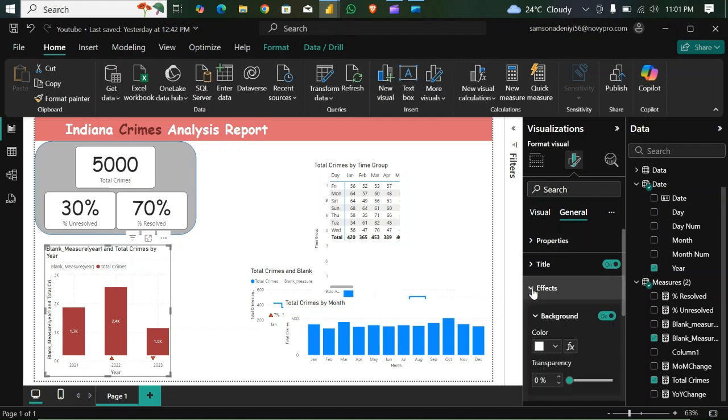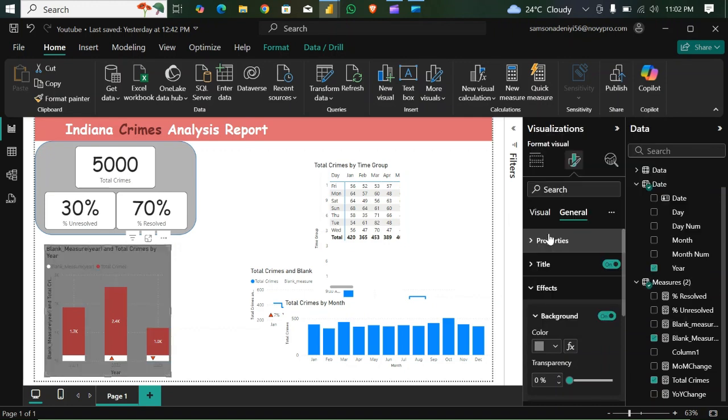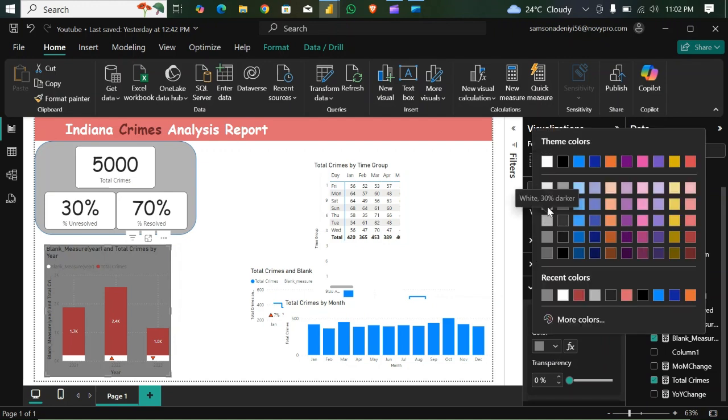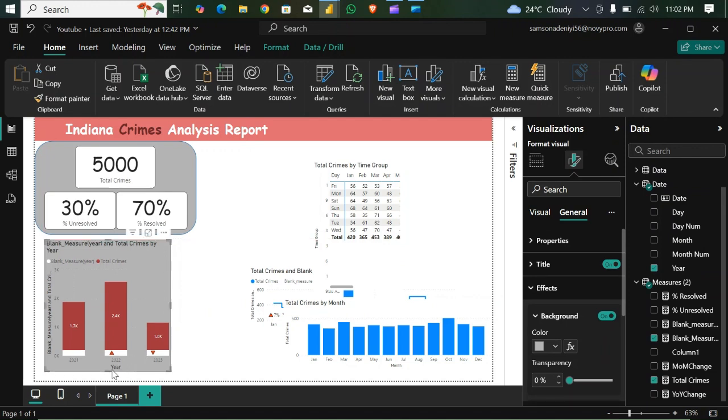General effects, the background color. I'm going to be giving it the same background color as I gave. That's too deep. Okay, you can find better colors. I don't think I'm quite good at mixing colors. I think I have an issue with that, but I'm trying.